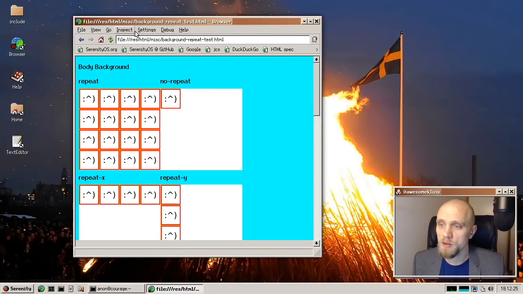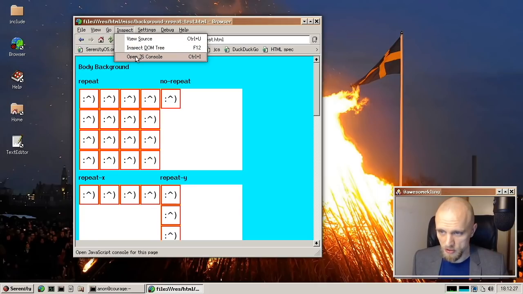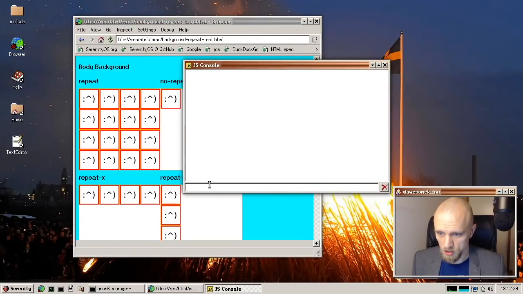And I'll show you something I did for the browser this month, which was when you use the JavaScript console and you dump an object here, then you now see the name of the object. So previously we only showed these two curly braces for an object, so it was very hard to understand what you were actually looking at. So now that's a bit better.